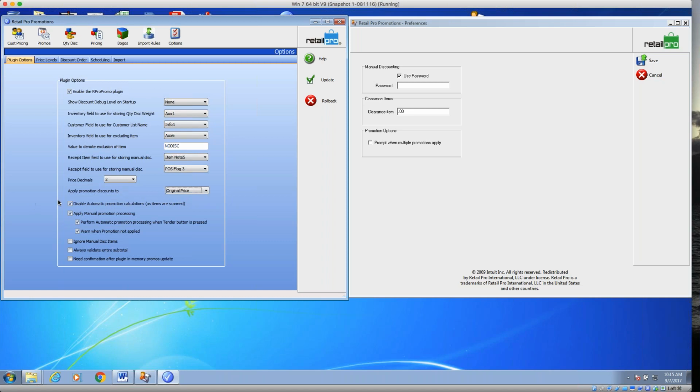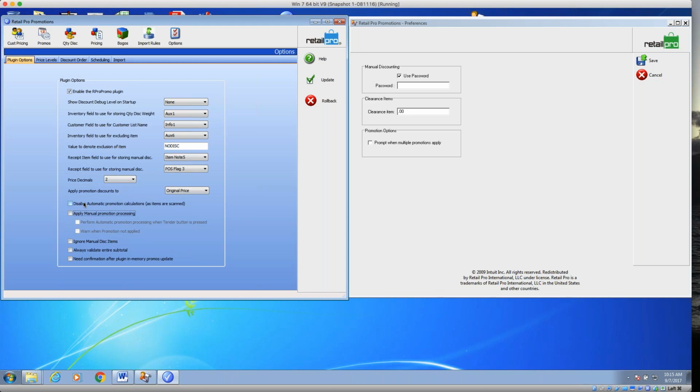All right, so these down here, these get into how you want it to calculate the discount, and it's kind of important. So if you have nice, fast computers and a nice, fast network, then you want to leave these unchecked down here, and it will calculate these discounts in real time as you bring the product up. Now, every time you scan an item, it's going to pop a little box up and say, hey, I'm checking to see if they got a discount on that. And it's a split second. It's not painful, but FYI, it's going to slow you down, right?